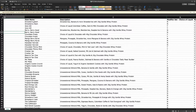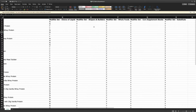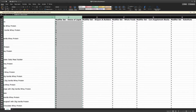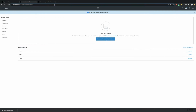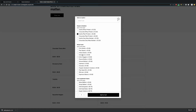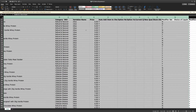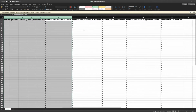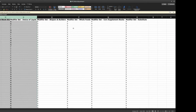So when you're in here, you've got your names, the descriptions, and as we scroll over, we see that it's part of a series of modifier sets. Those modifier sets are what allow us to get these options, right? So what allows us to set things that our customers can add to our shakes. So we want to get those in and set up prior to actually setting up our document. Now, we need to make sure that when we set up our modifier sets, that we set them up exactly the same as I have in this import that we've got here.